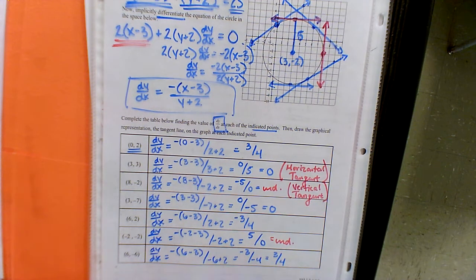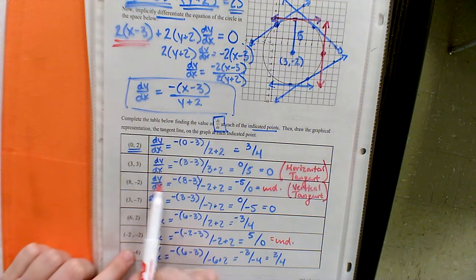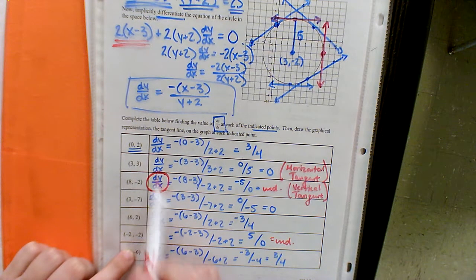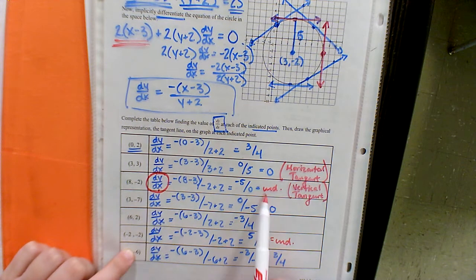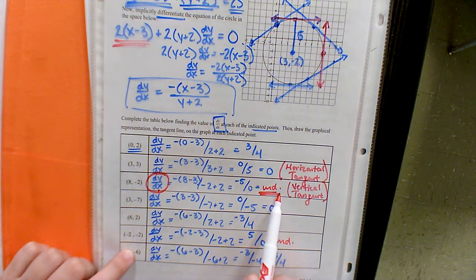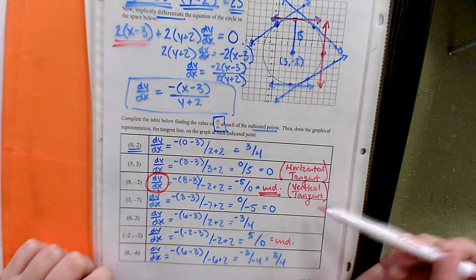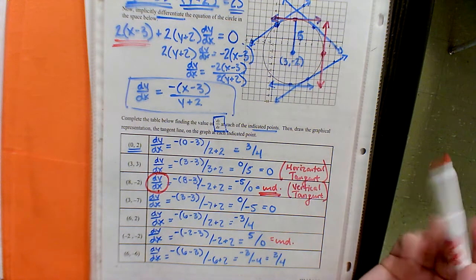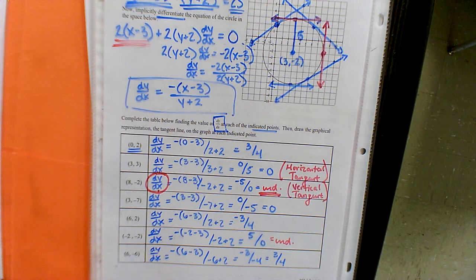Okay, and that's one of the three spots we talked about where a derivative does not exist, right? We talked about sharp points, endpoints, and vertical slopes. Notice how we showed that the derivative does not exist. Okay, it's undefined. So graphically, at least in this case, we have that vertical tangent.